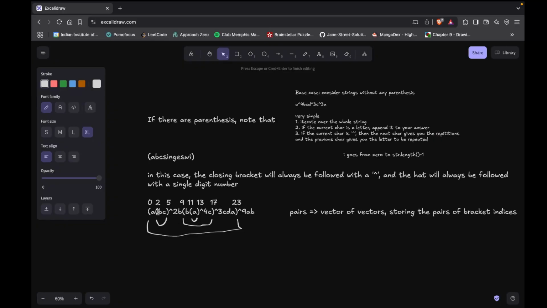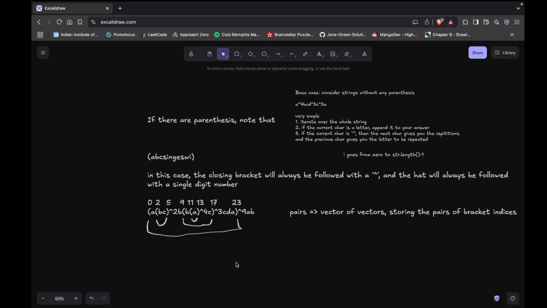Okay, I think that's right. So what I have written over here are the indexes of the parentheses.